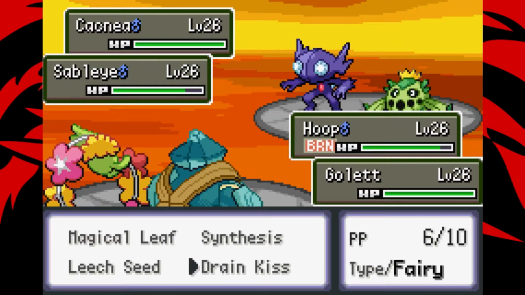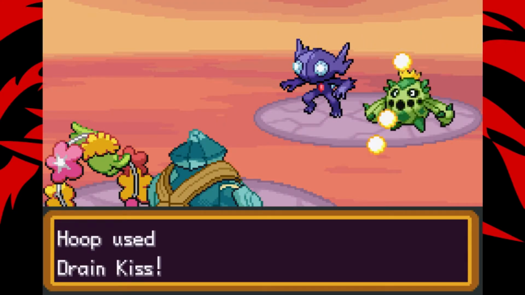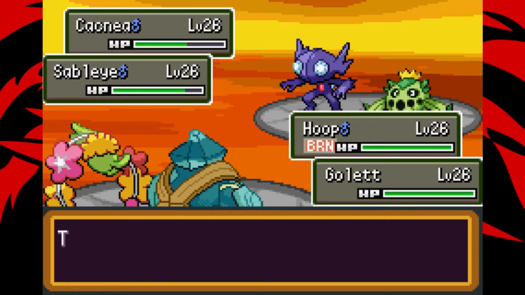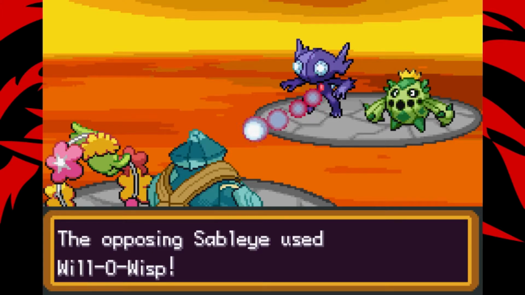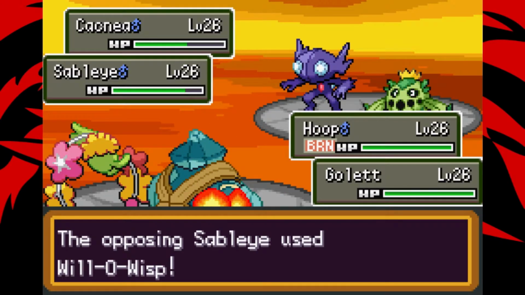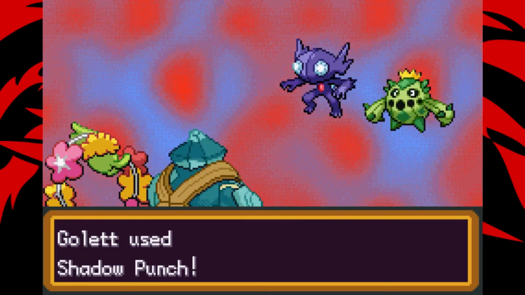So another Drain Kiss on the Cacnea will reduce its life by quite a bit. So we're not going to be able to stop it from becoming a 1 versus 1, but what we can do is we can take Cacnea down on the very next turn while it's a 1v1 before it can attack, which then makes it a 1 versus 1 before anything serious happens.